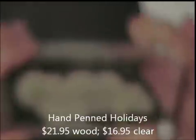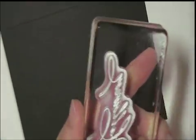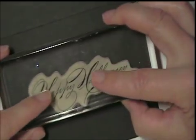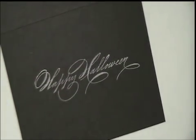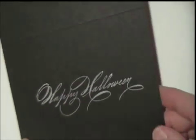So I'm going to use the Happy Halloween, of course, and I'm going to turn this over with the clear mount because the craft ink is a little bit sticky, so that it just doesn't pull the rubber off of the clear mount block. So I've inked that up, and then I'm just going to stamp that here onto the black cardstock, and then I'll set that aside and let that dry. It only takes a couple of minutes. Here in Florida it takes a few more than normal just because it's so humid here.